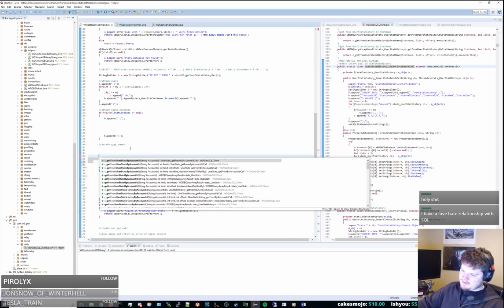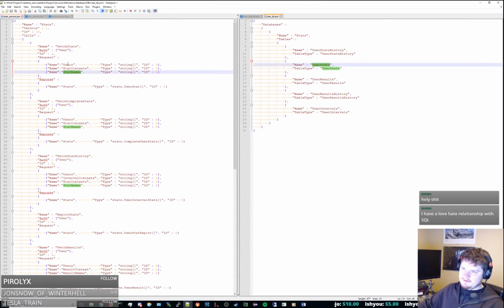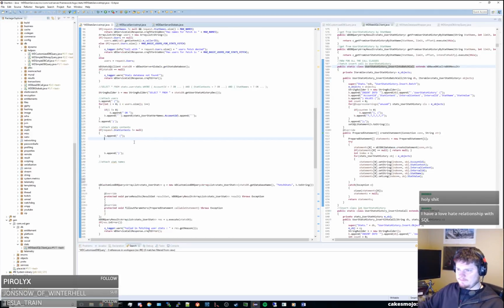The problem is this fetch stats call has a list of users, context, and names, so these are all customized. So you can say, okay, I just want to see all my victories. I don't want to see everything. I just want to see how many times I've won in just a single stat line, as opposed to pulling every stat I've ever gotten. So, got to keep it simple.